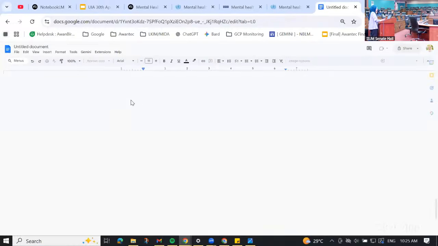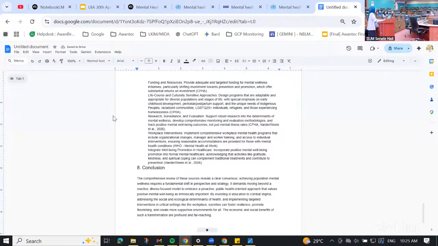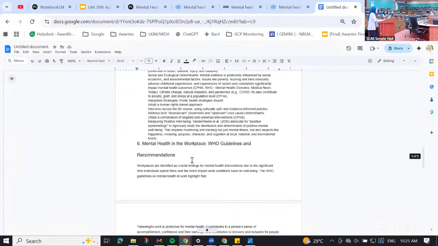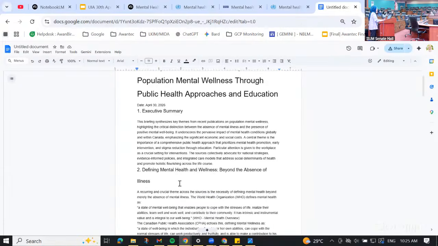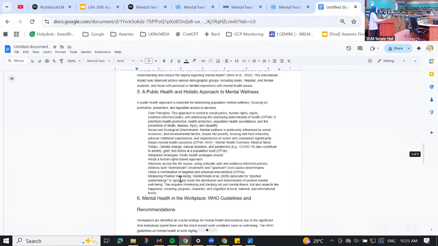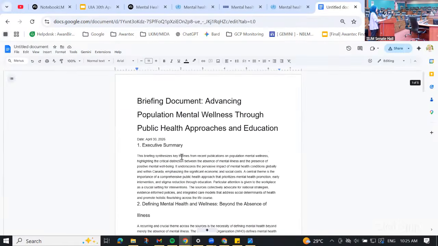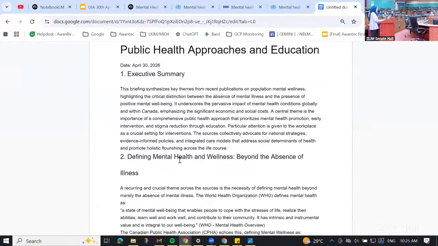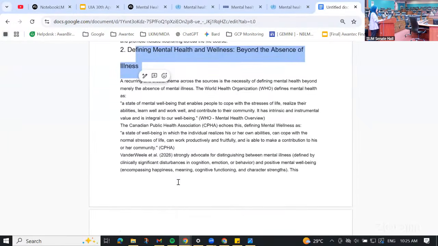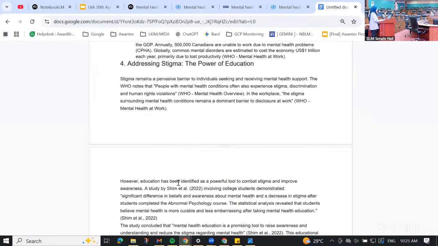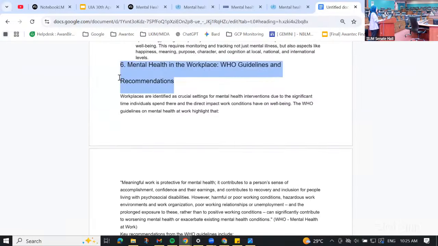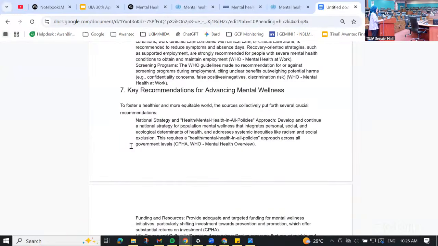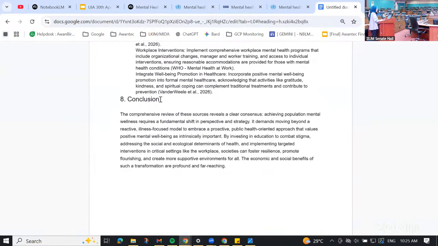So you don't need to read, for example, 30 to 50 pages of the document. Right here, it's summarized into 5 only. So 5 pages is sufficient for you to get an early understanding of what the document is discussing. You can always use this to include in your study. Right here you can see the simple summary, and also the definition part, the intro part, the body part, and then the conclusion part. There will always be a recommendation in the study guide document, key recommendations, and also a conclusion.